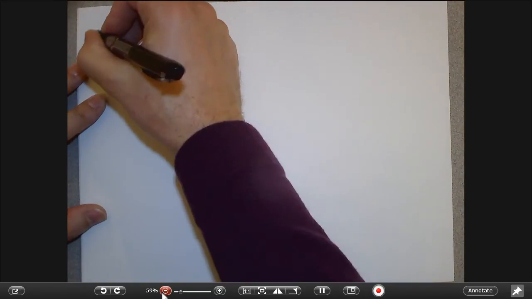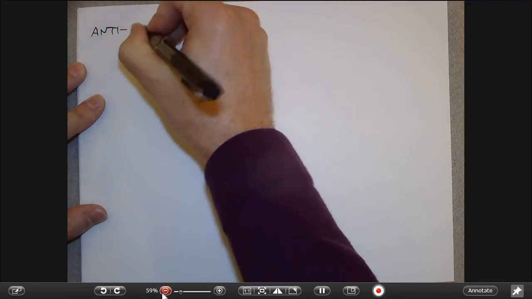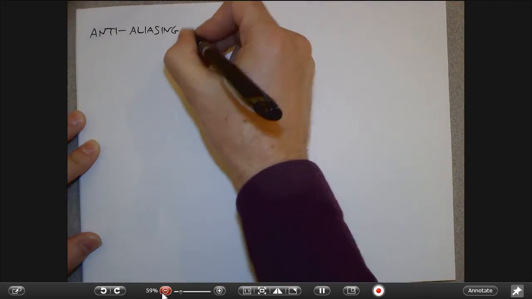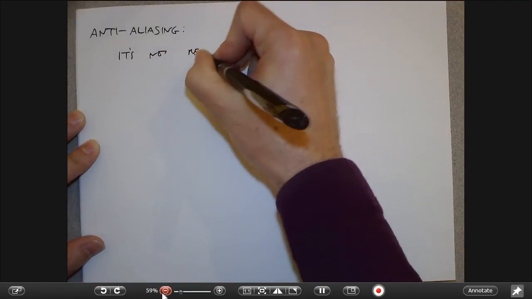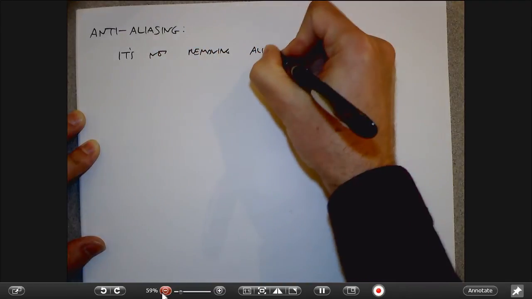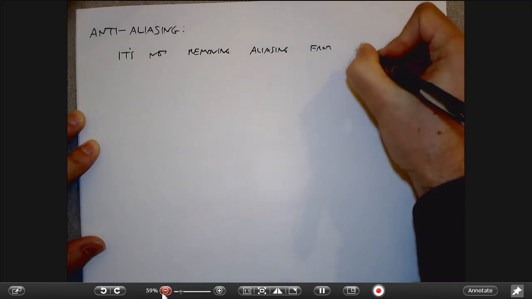So one thing that you hear a lot about is anti-aliasing, especially if you are video game players. The term is kind of misleading. It's not that you take your acquired image and you do something to it and then it gets better. Once you've got an image that has aliasing in it, you can't do anything to undo it. So the way I think about this is that it's not removing aliasing from an existing image.